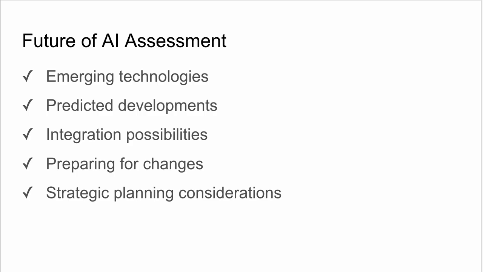The third item, integration possibilities. Future systems will connect more seamlessly with school data systems. All assessment information will be available in one place rather than separate platforms. AI tools will work together with existing textbooks and curriculum materials. We can expect better connection between classroom activities and homework support, creating a more complete picture of student learning.